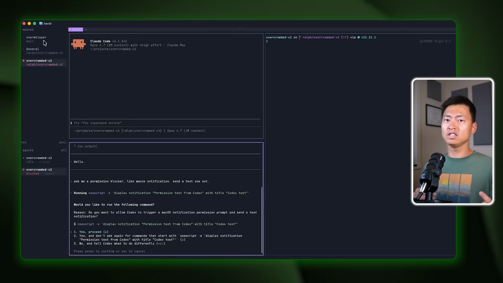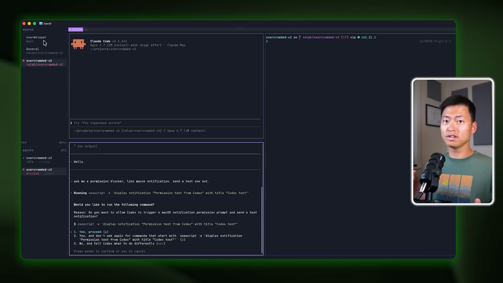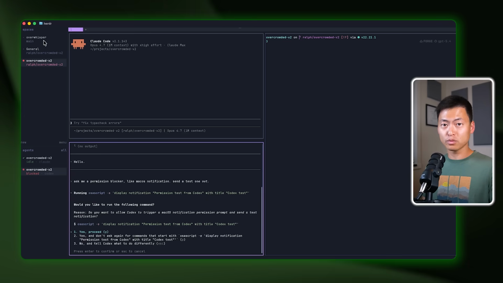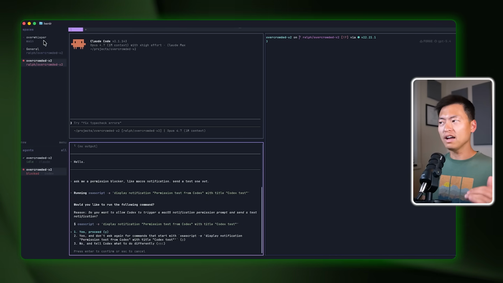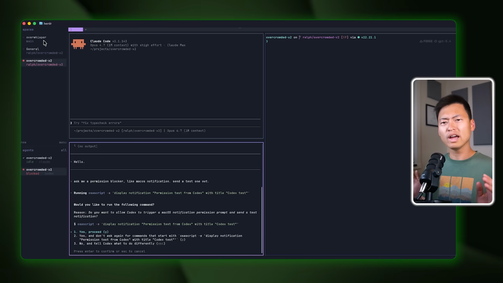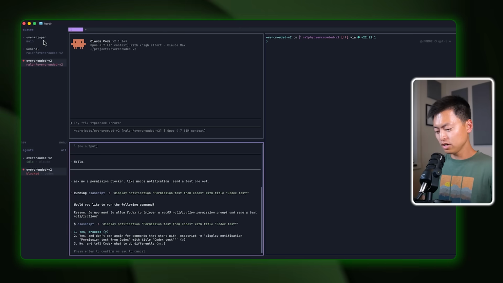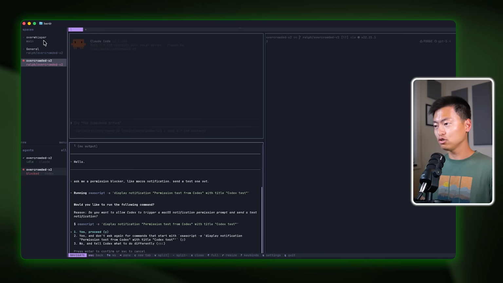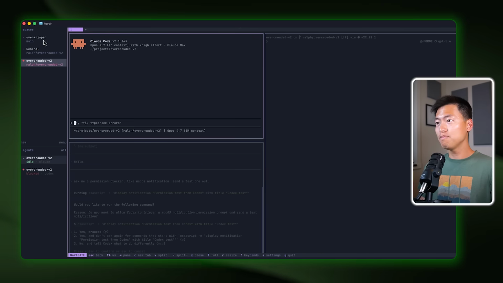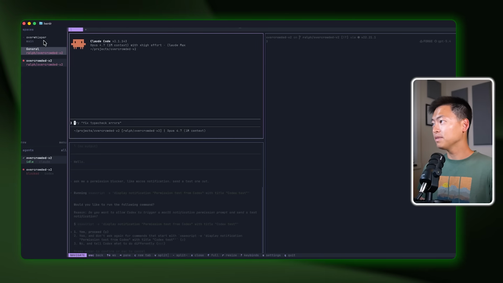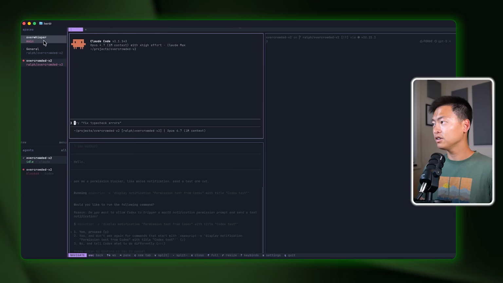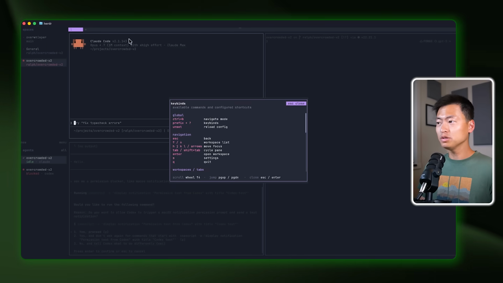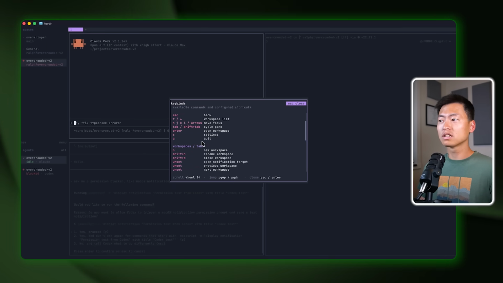And speaking of Tmux, like I said, it shares the same primitives as Tmux, so you're able to use your prefix keys. If you're not familiar with Tmux, basically, you're able to navigate the entire terminal application without ever lifting your hands from the keyboard. So here I can do Control B, and that puts me into navigate mode. Now I can use my arrow keys to move back and forth between different panes, and move up and down my spaces here, you can see on the top left. And if I press question mark while I'm in the command mode, it shows me the keyboard binds. And these are all configurable as well.